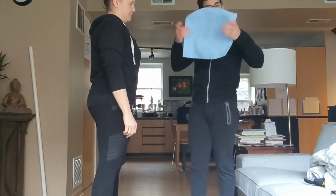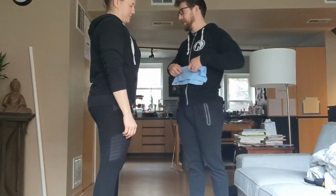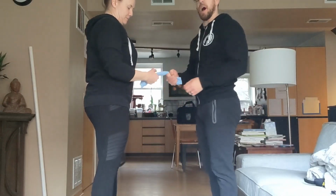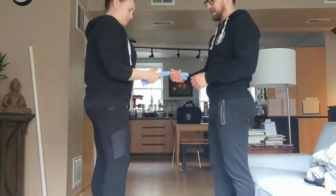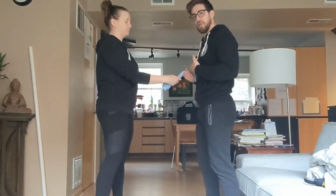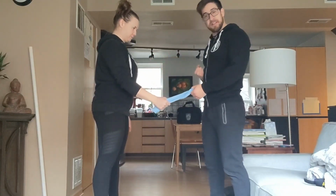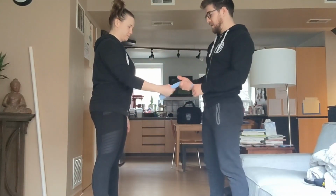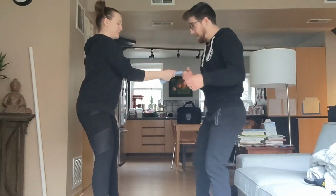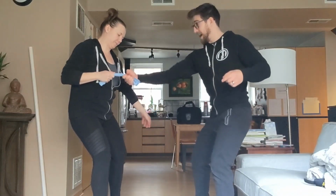Another thing we've busted out before is the towel row. We've got these little tiny mini towels here because it's a little hilarious when you use a beach towel. But basically we're gonna do the exact same thing, which is that we're gonna use each other, and you can do whatever grip you'd like, whatever feels good. Let's scooch this way a little bit. We're gonna use each other to resist as we pull. So this is just the same motion as that dumbbell row, bent over row, but I'm gonna start back here, and now I'm gonna be her resistance while she does a row. Boom, and now she can be my resistance while I row.